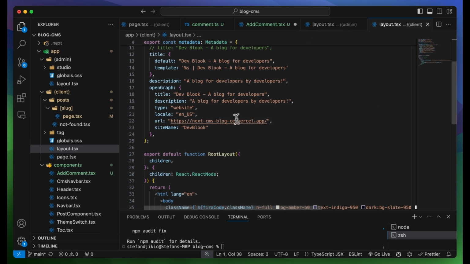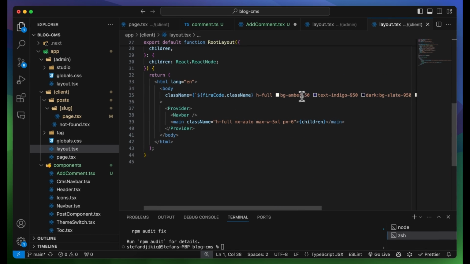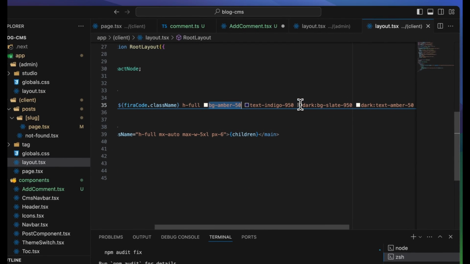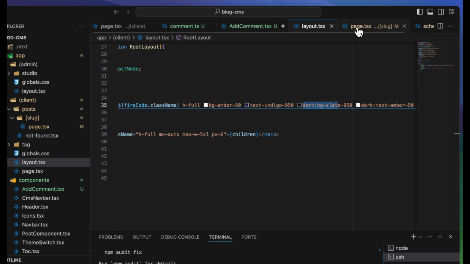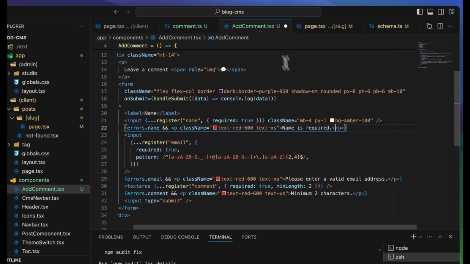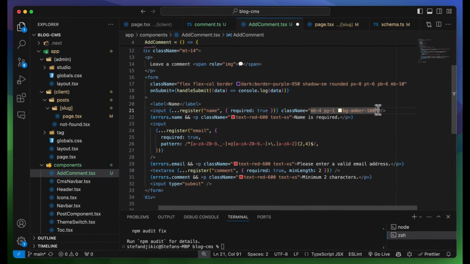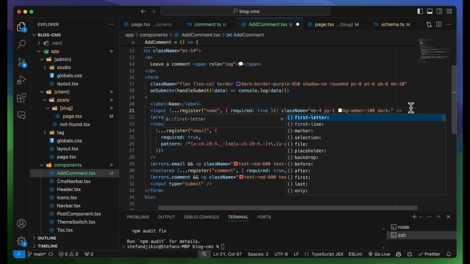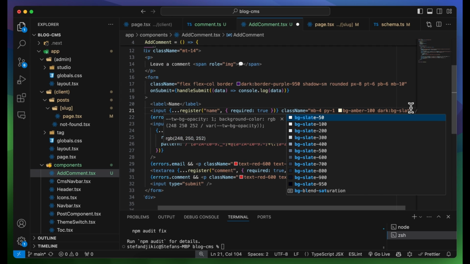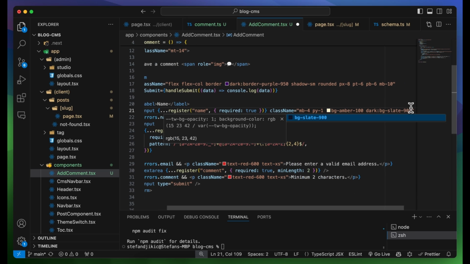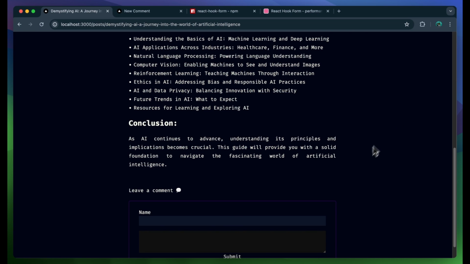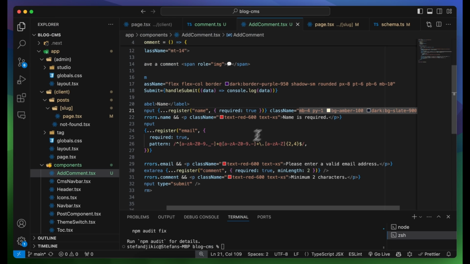Sorry, here, as you can see. So this is for the light mode and this is for the dark. Okay, so for the dark one, I want to have BG slate, a bit brighter, so I think this is fine. Yep, let's check it. Okay, perfect.